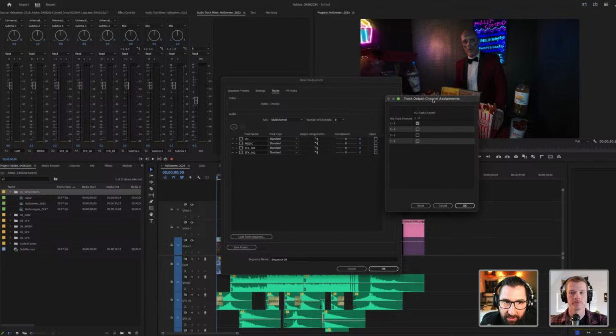Yeah, so if you're sending this off to another third party, absolutely, 100%. I think that's exactly why we're doing this, because maybe someone is mastering the sound in another program or they just want all individual stems, and you want to export it nice and quick and you don't want to have to go through every single individual track. So what Josh is doing is setting it up ahead of time to get that going.